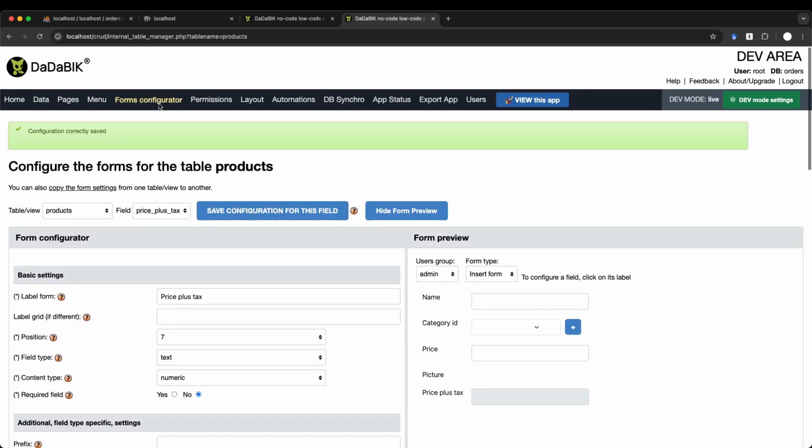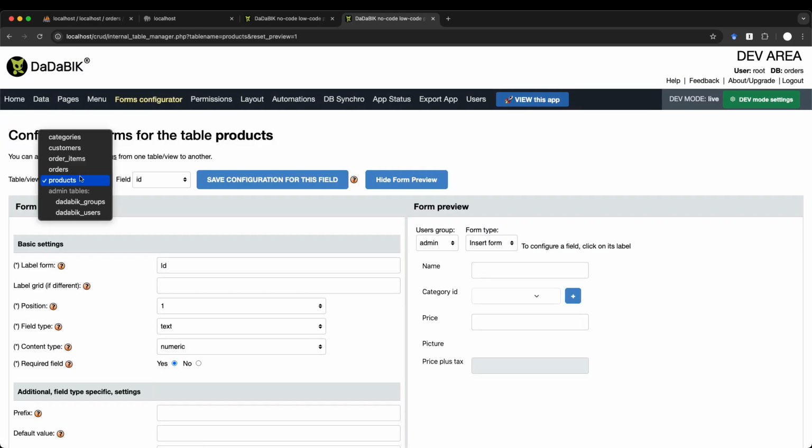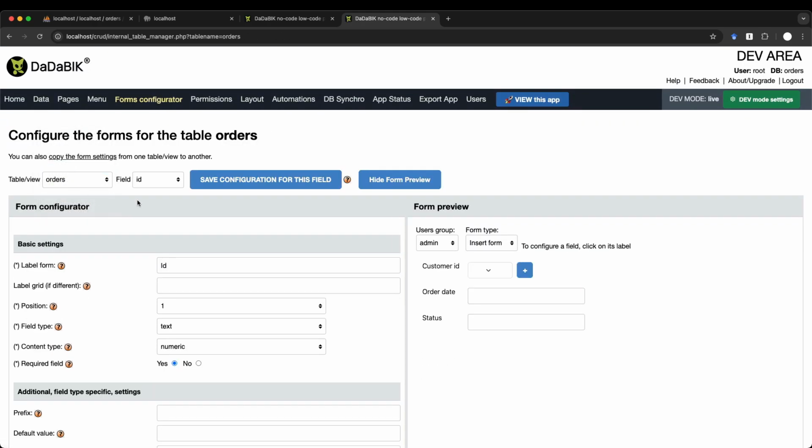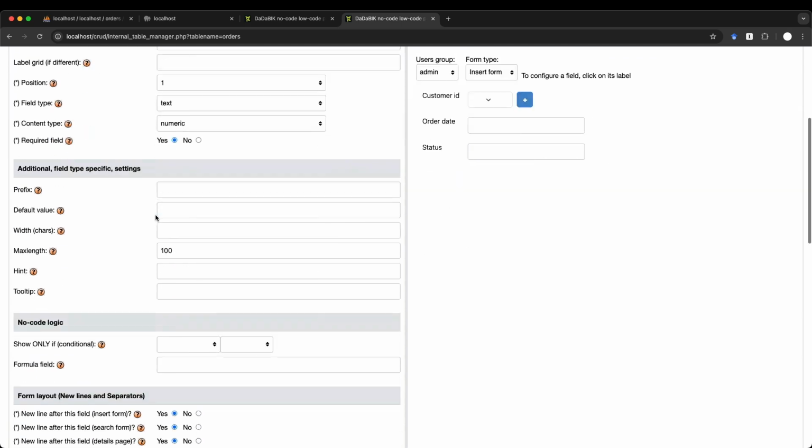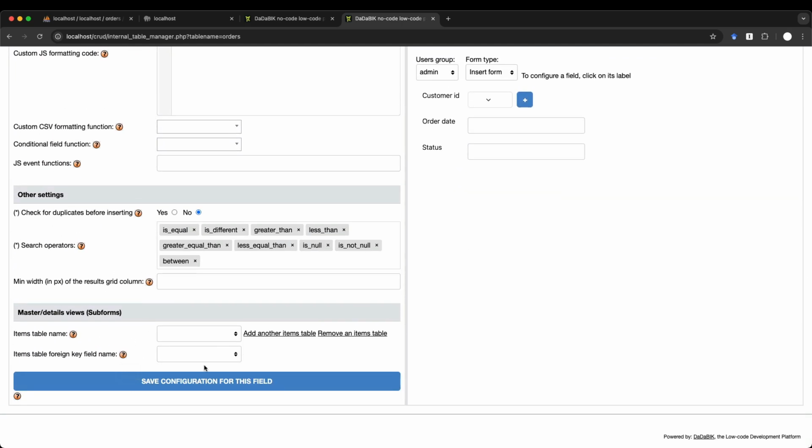Again, through the form configurator, orders, we stay on the ID of the order, the unique field that DaDaBIK uses to identify each order, and here we attach a subform.